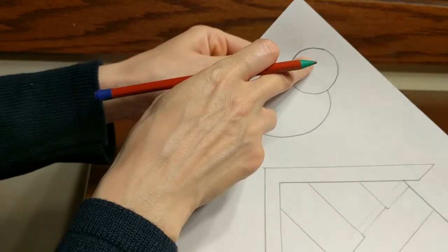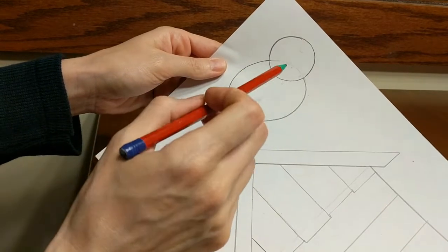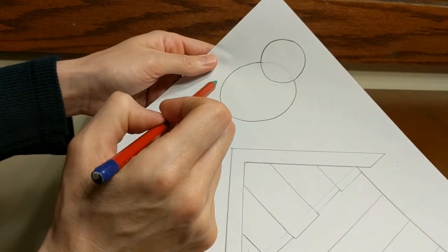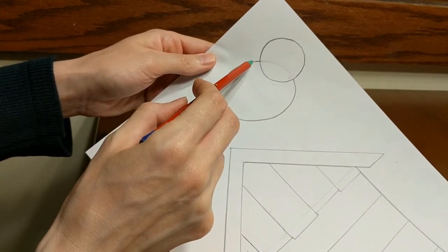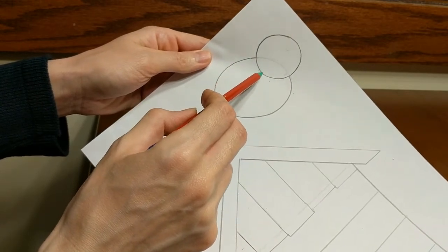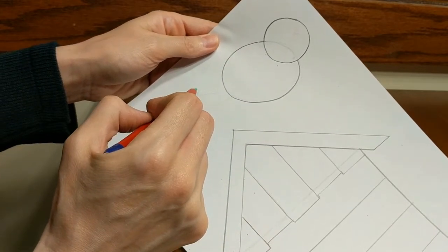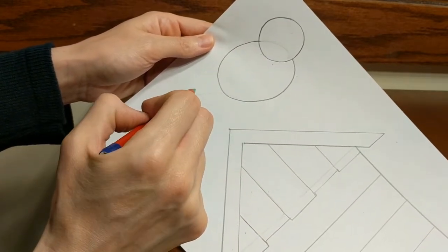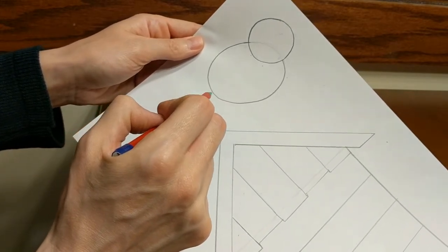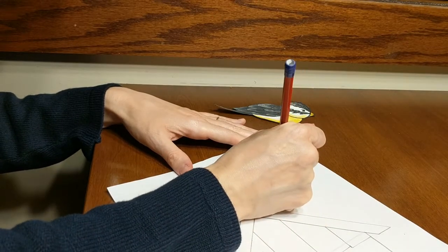Now that you have the body and the head drawn, we're going to go ahead and give it a wing. What we're going to do is draw a teardrop, and we're going to draw it sideways. We are going to start at the top of the body behind the head, and draw the rounded part of our teardrop. And then we're going to bring it down towards the back of the bird, and stop where the point of the teardrop is going to be back up. So I'll show you here.